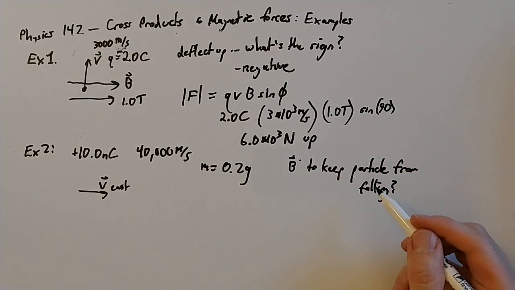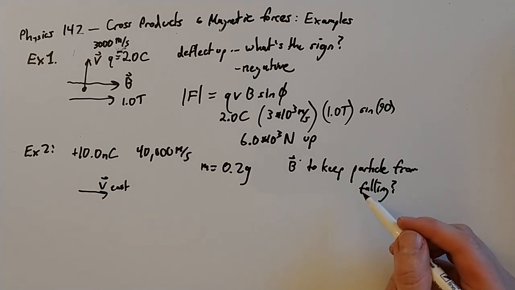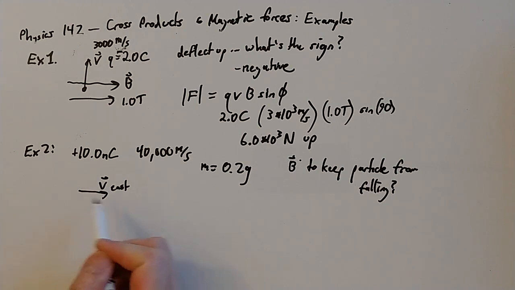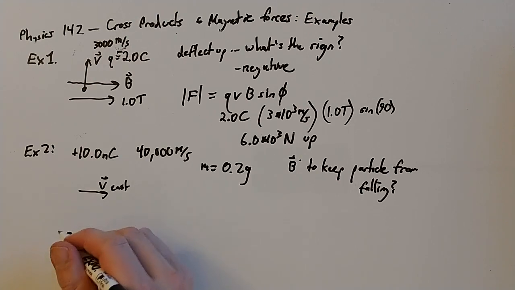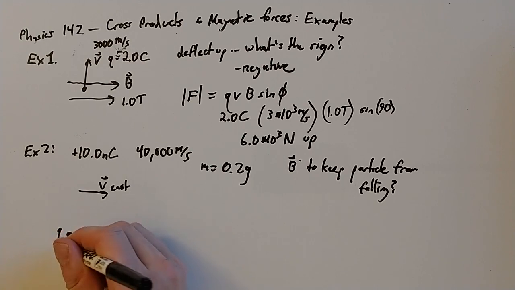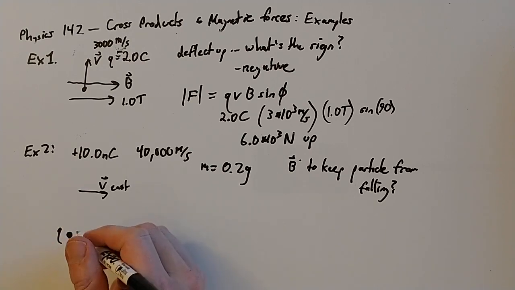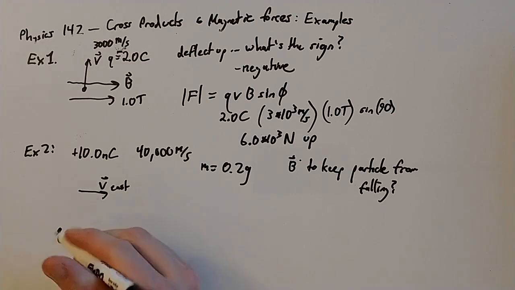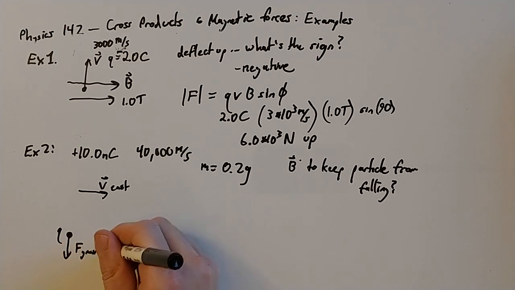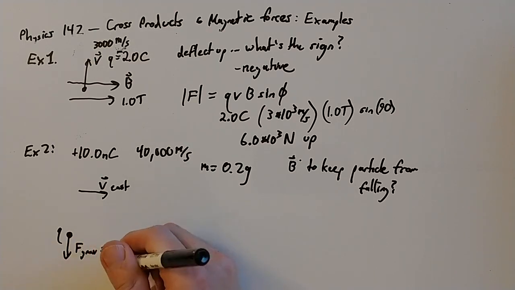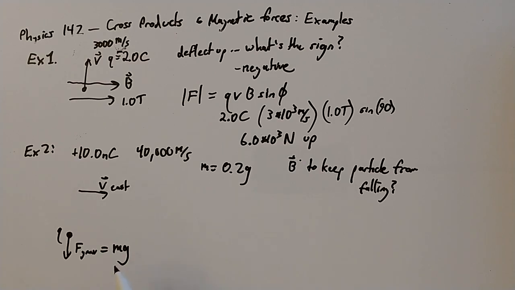So, good question. How are we going to work this out? Well, for this one, this is east. I don't actually know the direction of the magnetic field, but I should think about what direction the forces are going to be. Maybe I can draw a free body diagram for this charge. Here's my charge, positive charge Q. What forces are acting on it? If it has some mass, it's going to have gravity acting on it, the force of gravity. That gravitational force is going to be m times g, the mass times the acceleration due to gravity.